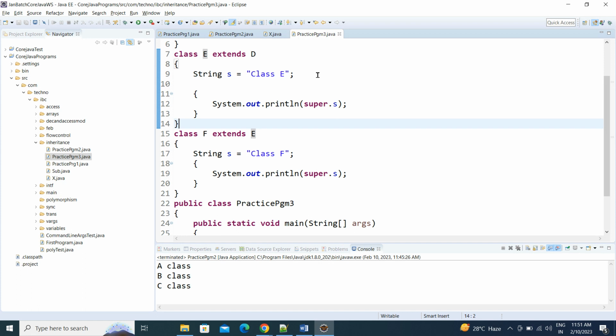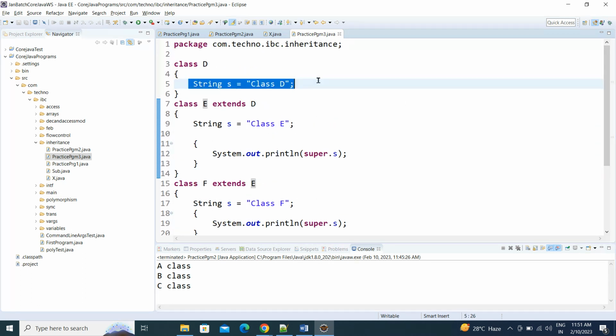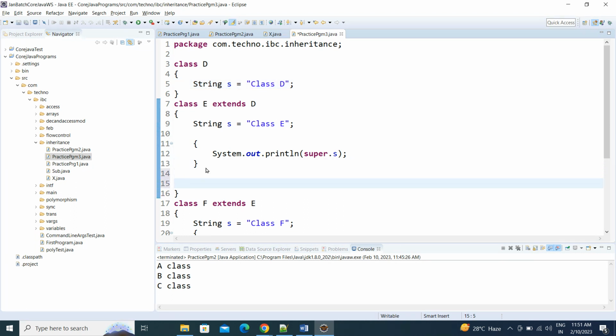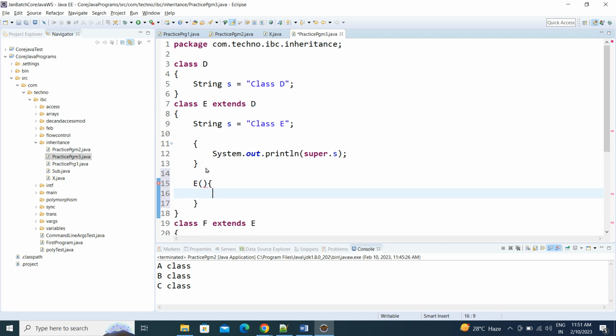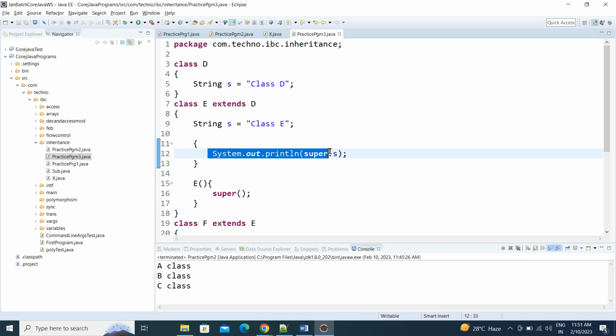Then again internally it contains the super keyword in that constructor, so it will call the D class. It will finish its execution of D class, and then come to E class. While executing the E class constructor, it will also execute the current class non-static blocks. So this statement is executing.